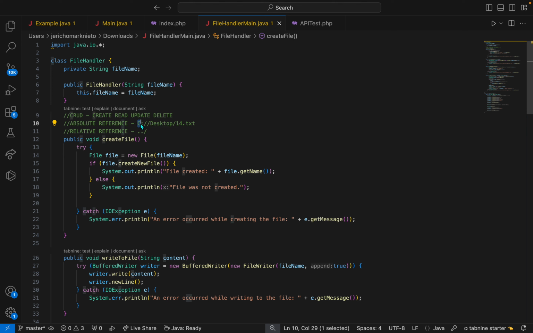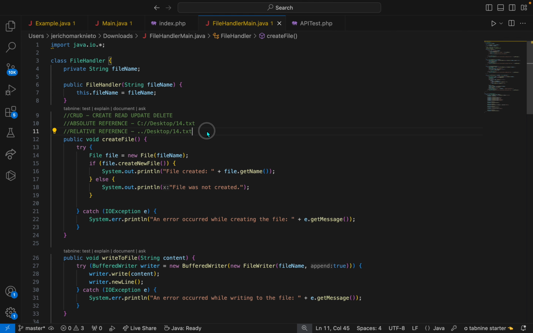Okay, aakyat siya ng C. Okay? So right now, this is how we're going to get up, no, dun sa ating directory. Okay? So ngayon nasa C na tayo, we're going to desktop. Okay, and then 14.txt. So, this is how we reference, no? If ever na meron tayong absolute referencing and relative referencing.